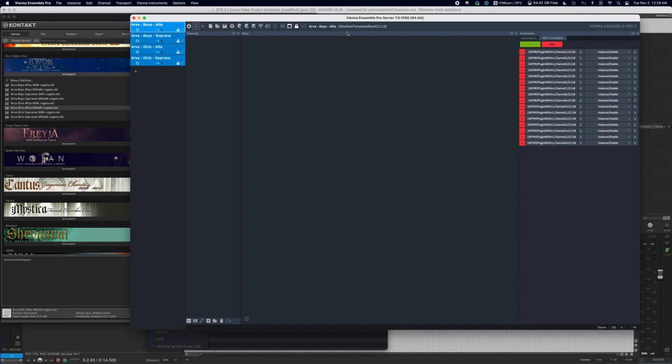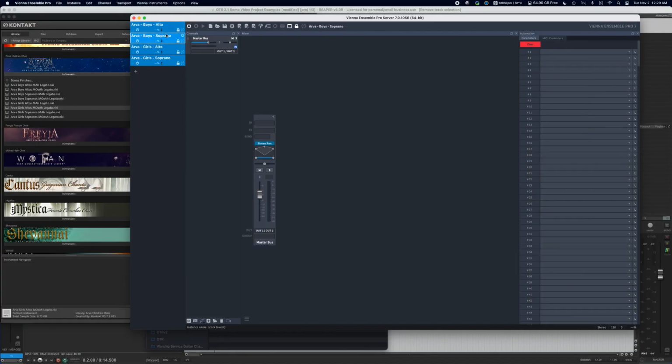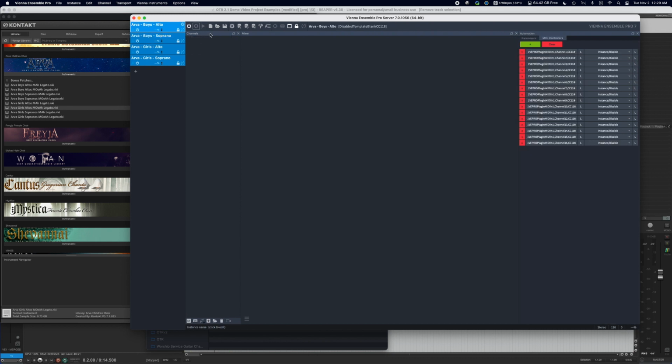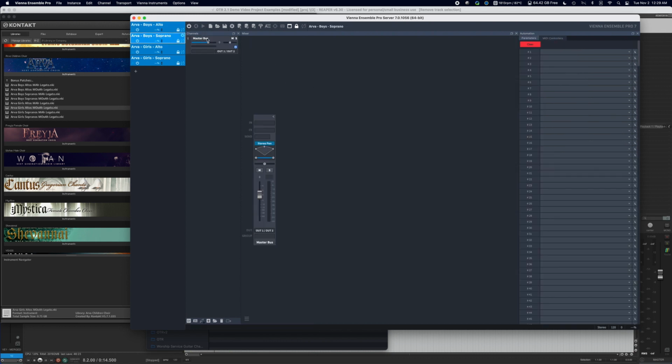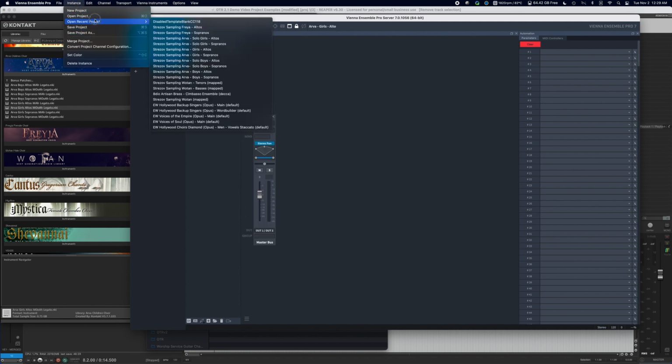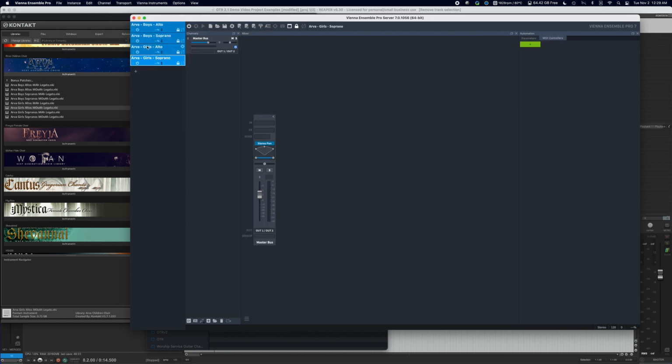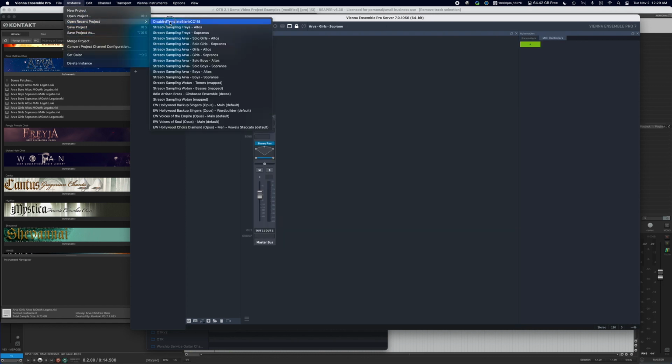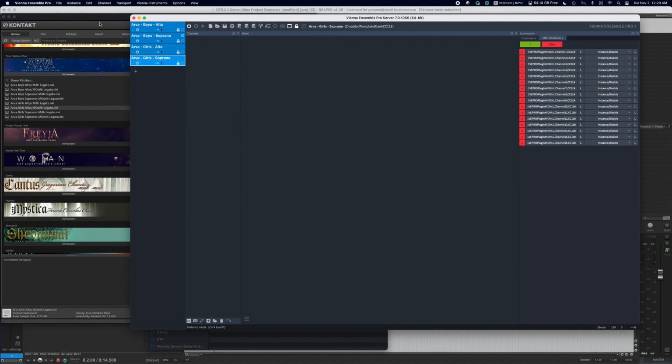And when you do so, it's going to basically bring in all of the CC mappings for disabling the instance. We want to do this before we add your instruments, because otherwise it's just going to delete out anything that you've done. We're going to do the same thing. Open it up. Okay, so now we have all that there.